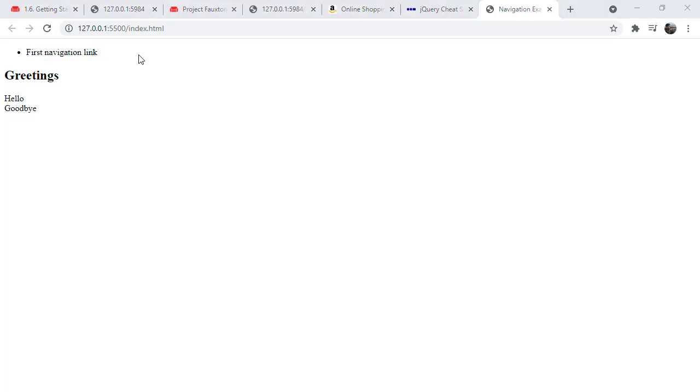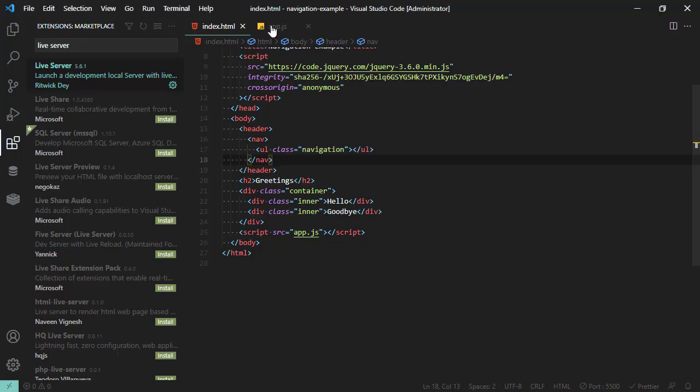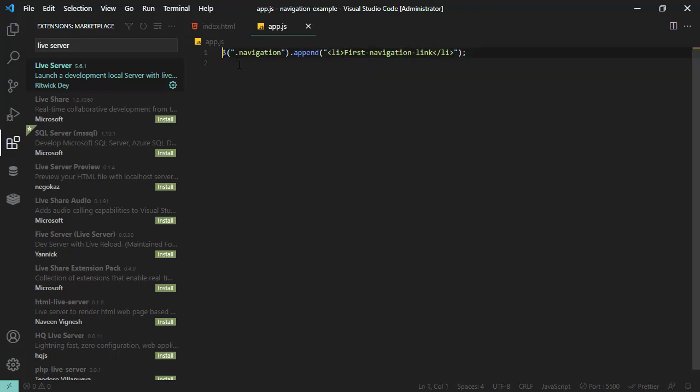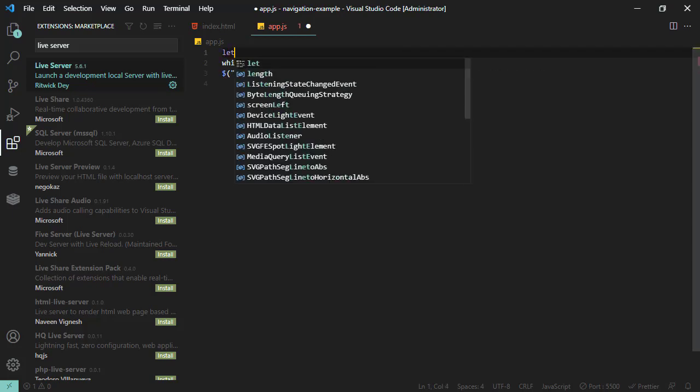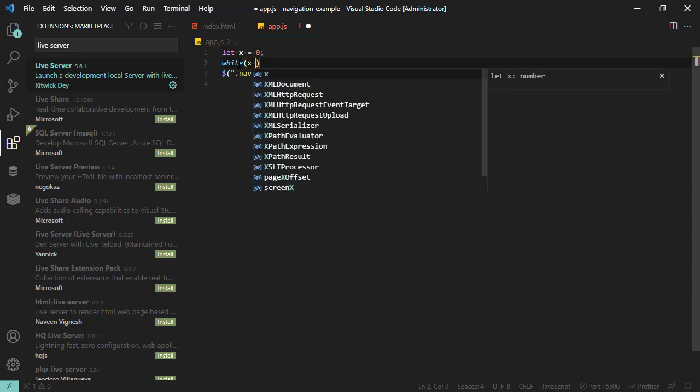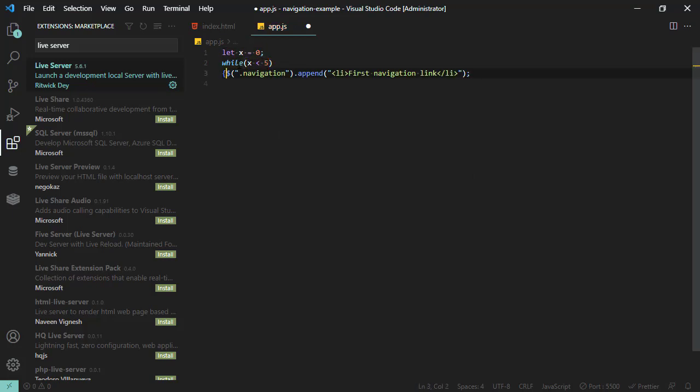Now I don't want one link in my code, I want at least 5 links. And then when you have multiple links that you want to add, you would probably want to use a while loop, and in this while loop you would require a variable. x should be less than 5, and I am going to increment the value of x every time. If I save this, it starts with x equal to 0, it is going to add 5 separate elements to this, and over here I can add x here like this.